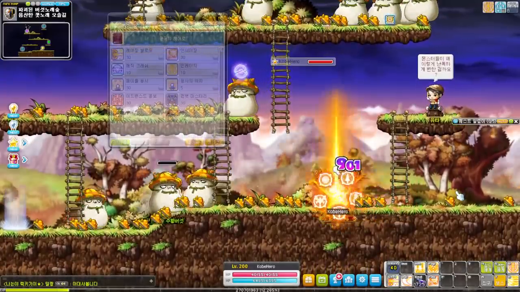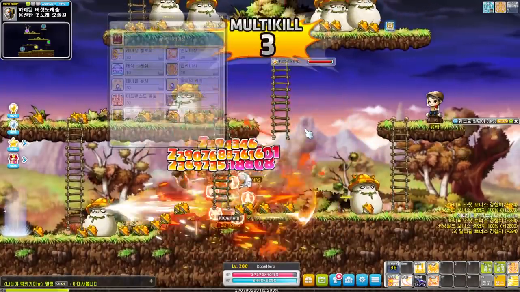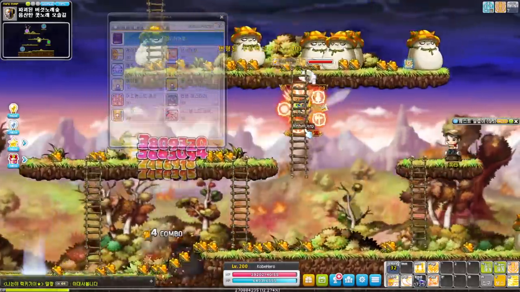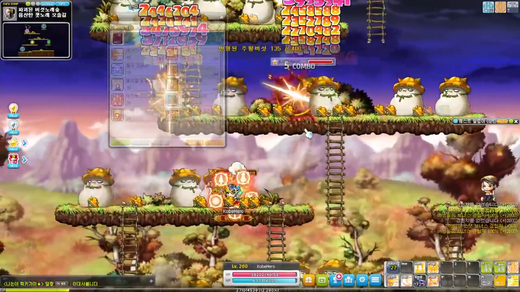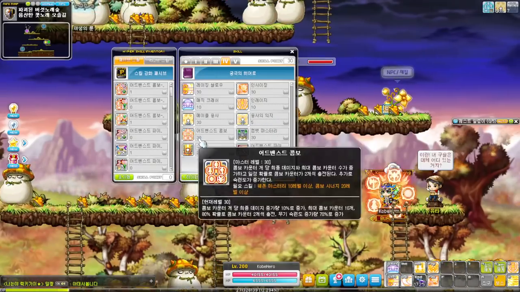Here's the new Enrage. At level 30, it provides 25% final damage and 20% critical damage, and the amount of mobs you can hit with your skills is decreased to one-third of what it was before. And everything else from 4th job are just passives and buffs that we're all familiar with.